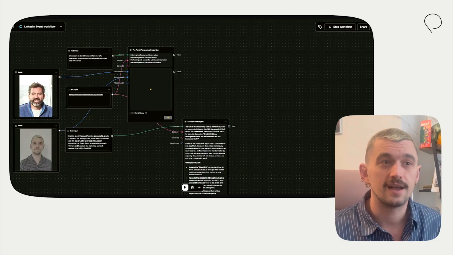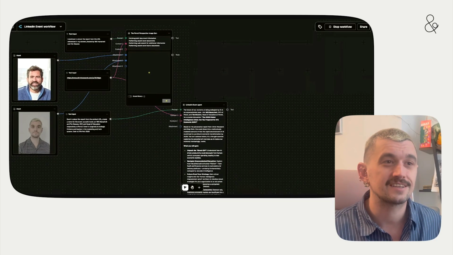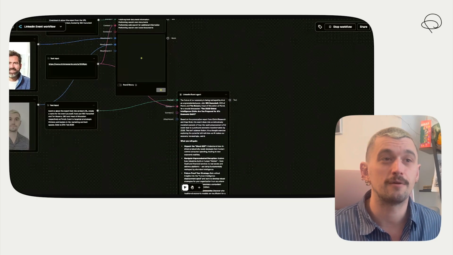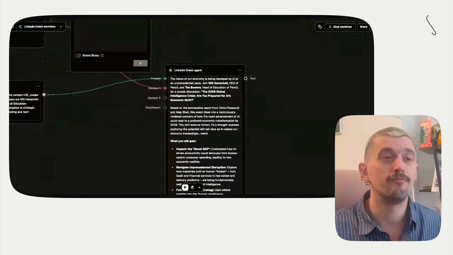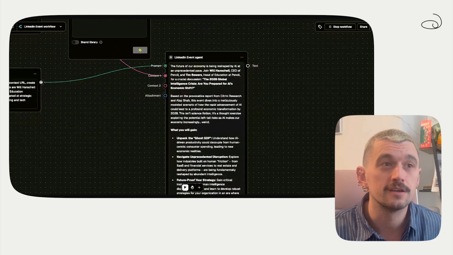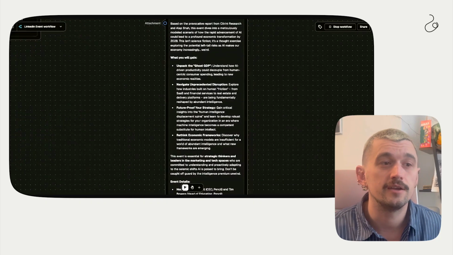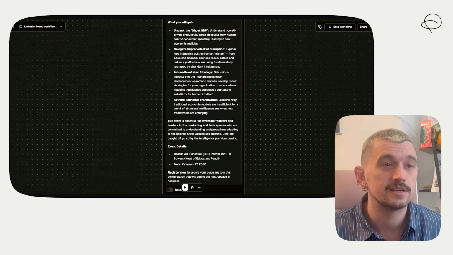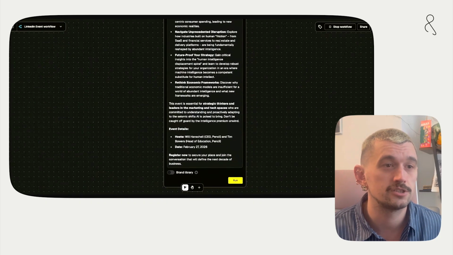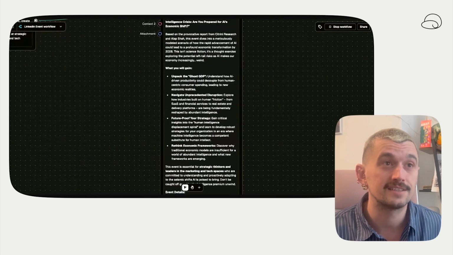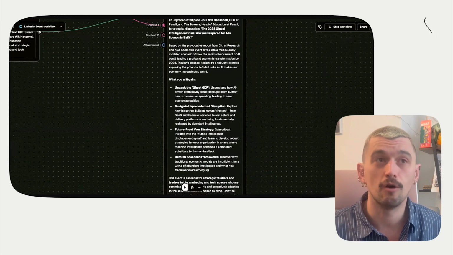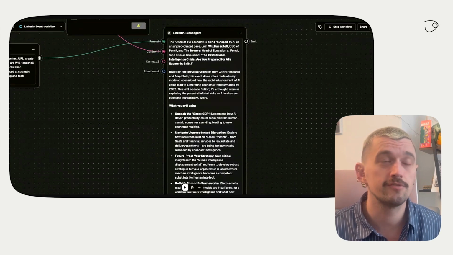Right, we've got an output now from our text agent. So I'm going to start reviewing my output there while my images are still loading. But we've got a really good event description. This closely matches exactly what I had in the structure of the agent itself. So I'll be happy to proceed with that to the next stage of the flow.